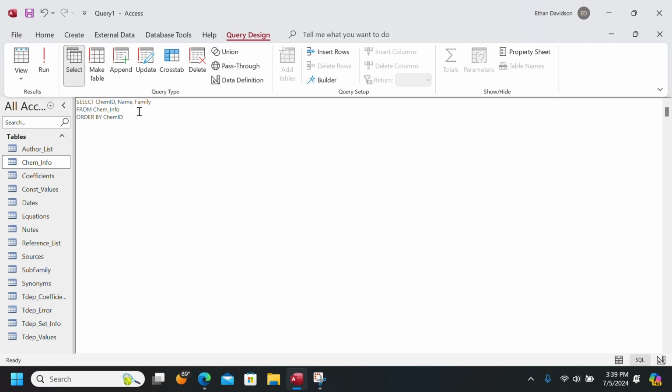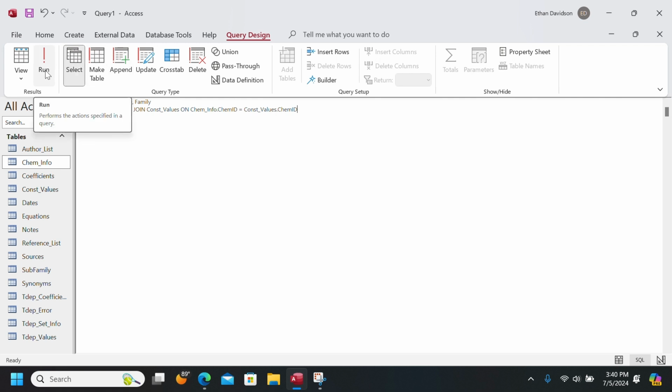Say select ChemID, name, family from cheminfo, left join const values on cheminfo.chemid equals const values.chemid. So this tells the program that our 2 tables are cheminfo and const values, and the shared column is ChemID. The program will then attach rows from const values to rows in cheminfo that share the same ChemID.